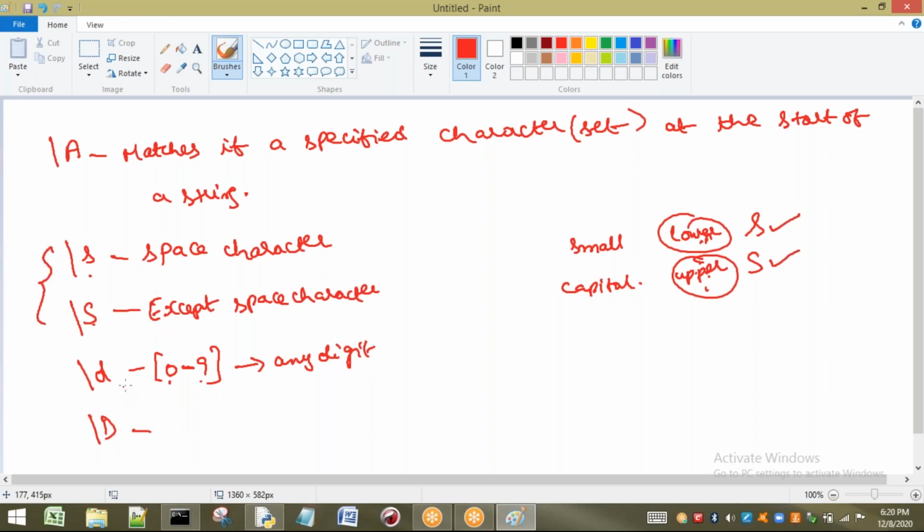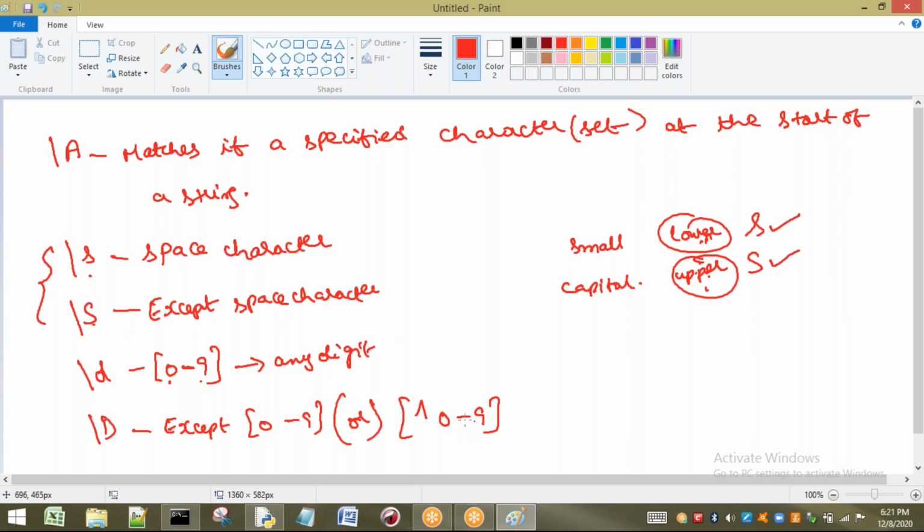Scenario is same here. Except 0 to 9. Otherwise, we can also write what? We can also write, the meaning of this one is this one. Already we know what is the use of caret. If you are going to write caret symbol inside square brackets, it indicates what?